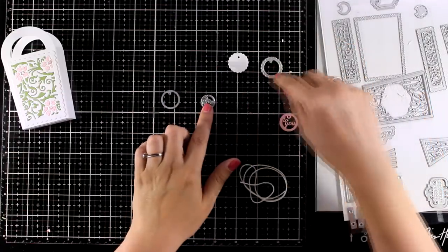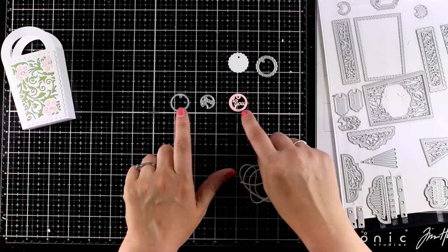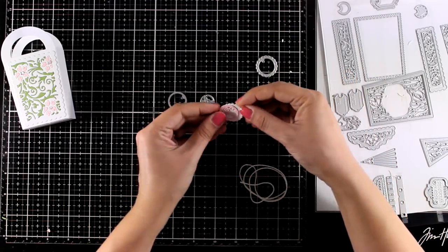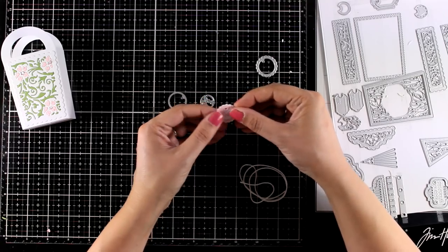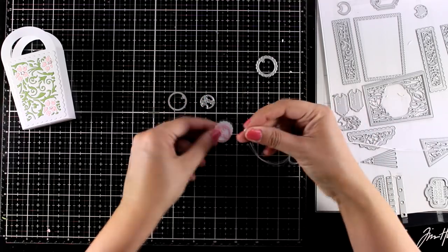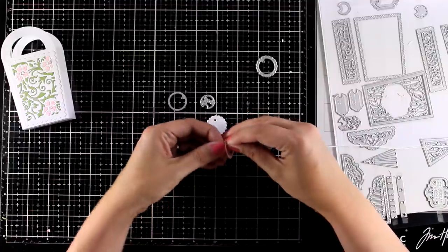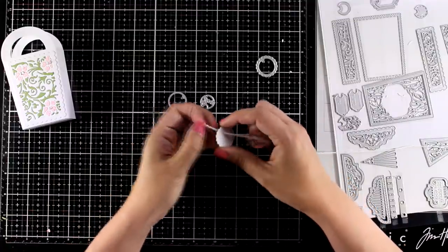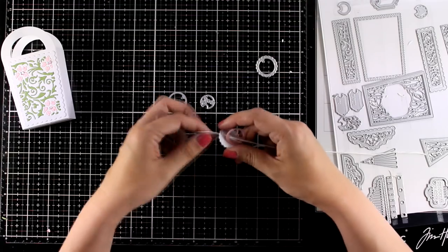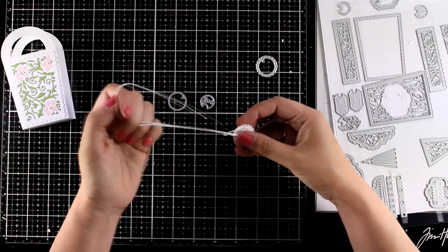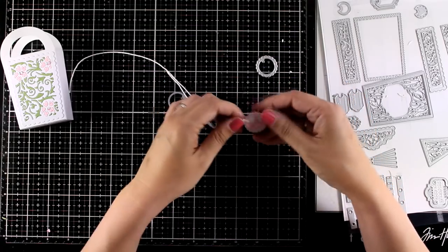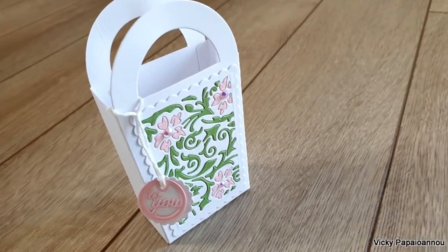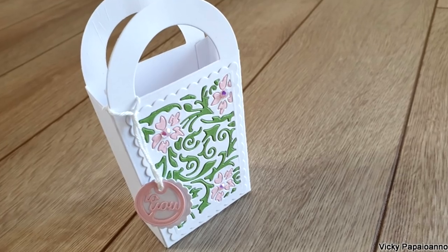Now to embellish it I combined some dies to cut out those two tags. You can stick the pink one on top of the white and they already have a hole on top. However I decided to let them loose. I don't want to stick them together. I like how they are going to move as I'm going to thread them through this white string. The pink tag says to you and I think it is just adorable. And here are some close-up photos on this little party bag.